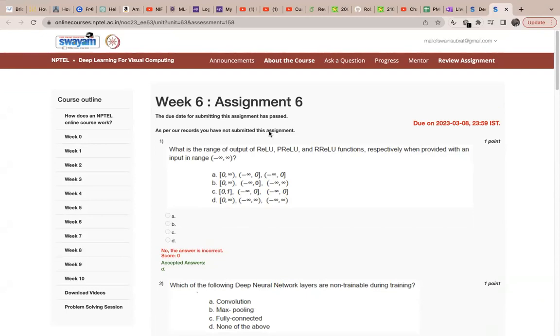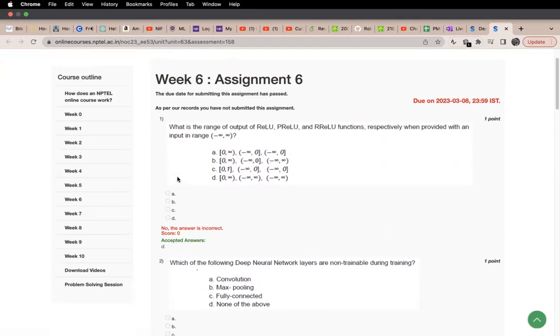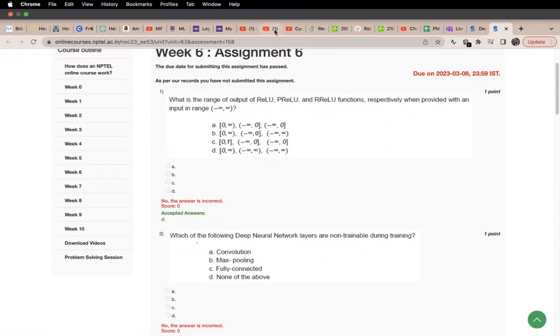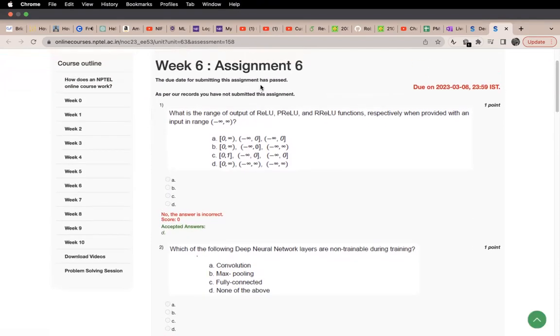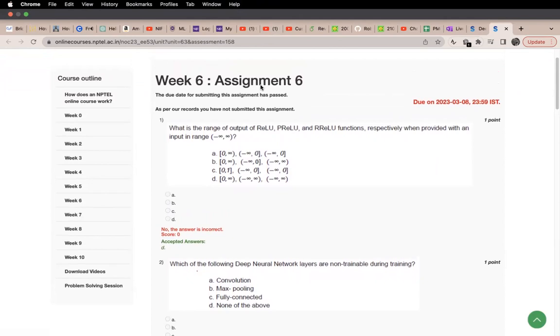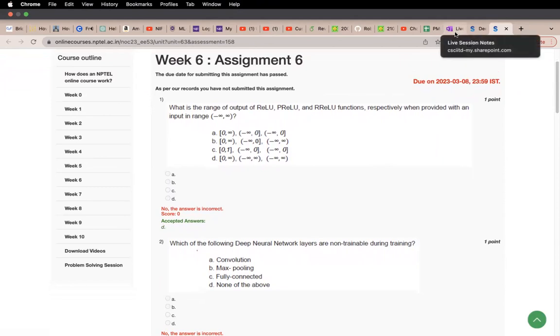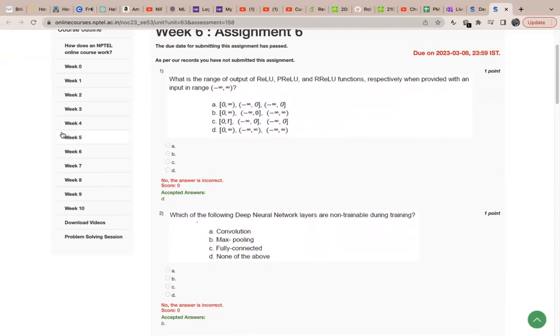Okay, so we'll start by solving the assignment of week 6. Last week we solved weeks 3, 4, and 5, I guess, and this week we'll start with week 6. If you have any doubt, you can stop me and ask. Or if you have any doubt apart from assignments, you can ask and we can discuss. If you don't have any doubt, I can proceed with assignment 6. Yeah, let's just start with the assignment. If I have some doubt or need some explanation, I will ask.